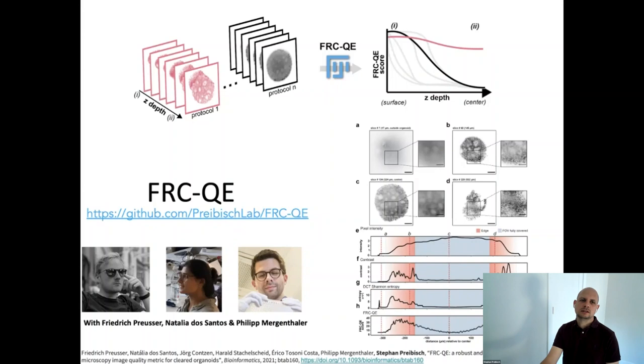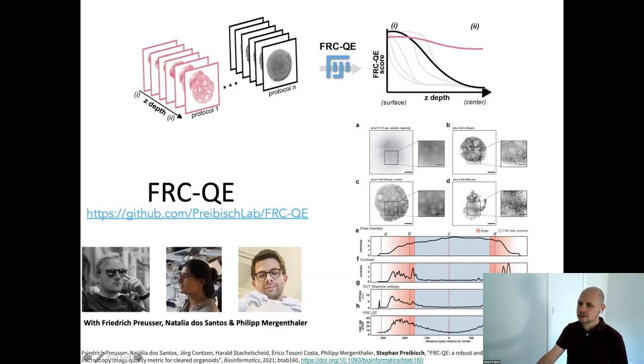The last thing I wanted to mention is the Fourier ring correlation I mentioned in the middle. We made a little Fiji plugin that runs on simple 3D stacks, with the goal to help you choose the right clearing protocol. This is something we realized in the process - clearing is such a messy business. Millions of protocols exist, millions of samples, staining techniques. You have to combine all of this together to get one nice image. Not every clearing technique works with every staining, not every sample works with every clearing technique. Often you end up trying tens or even hundreds of protocols. The Fourier ring correlation quality estimation, the FRCQE, automatically computes these scores for you.